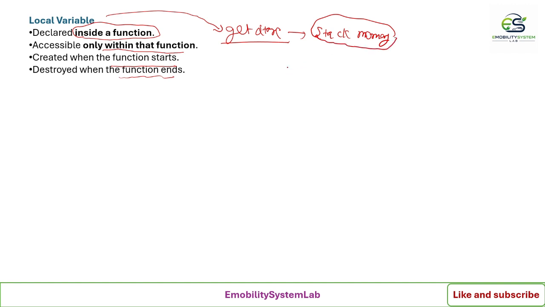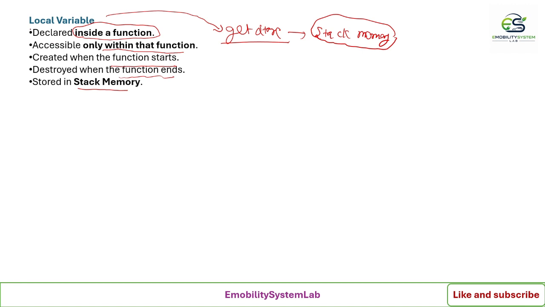In the previous video, we discussed memory management, and we discussed the important segments of memory. If you have any doubt about what stack memory is, or what memory management is, I would request you to see the previous class related to memory management. You can check it out in the playlist of C programming. So local variables are stored in stack memory, which is part of the memory segments.